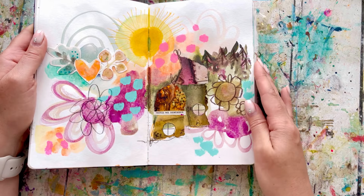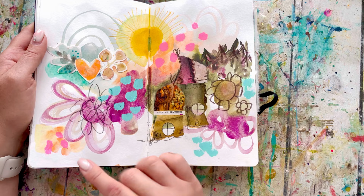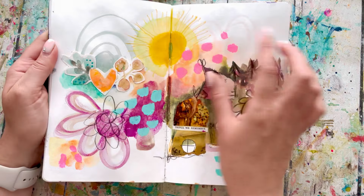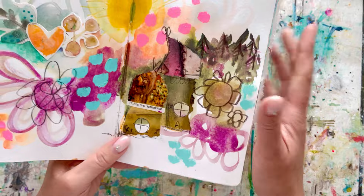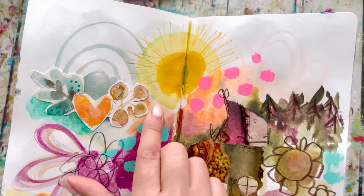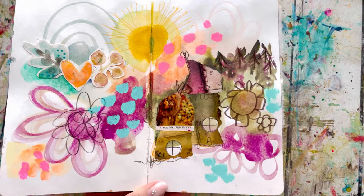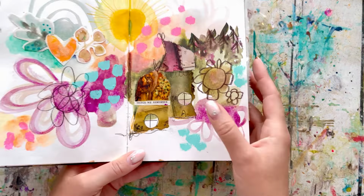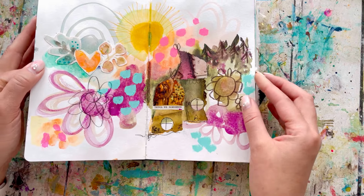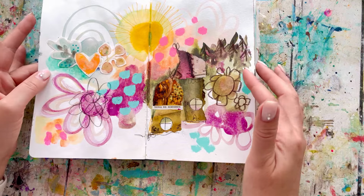Here is another landscape I did, and I think I have a quick tutorial on my Instagram of how I painted it. And do you know what, as much as I'm not a fan of this side, I love this. I really like this part, and that's collage again from different papers. It just happened organically, I just put those strips. I'm like, oh, they look like mushroom houses. So I transformed them into mushrooms.